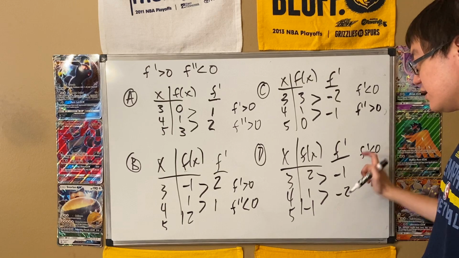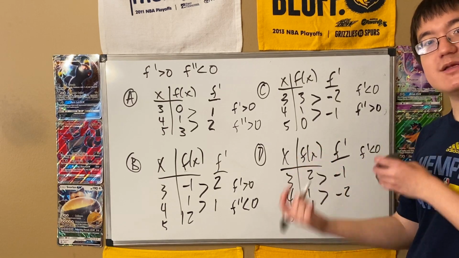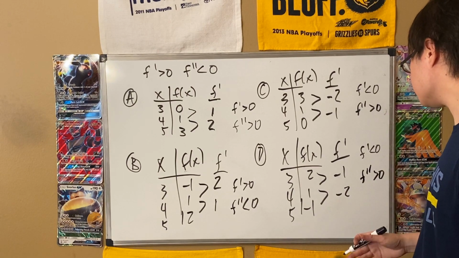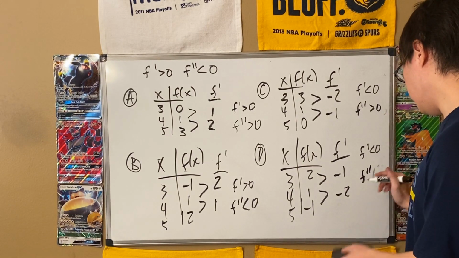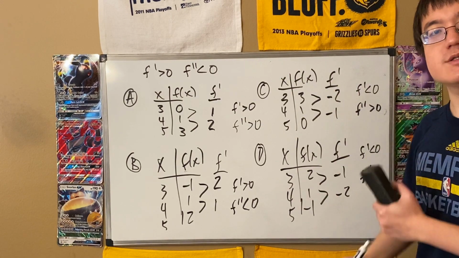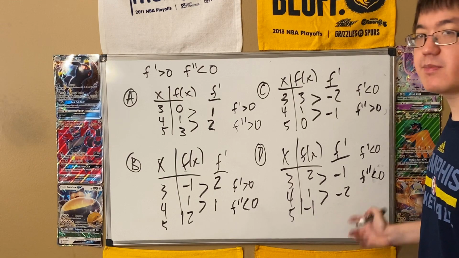Sorry about the hesitation. Then we have negative 1 and negative 2. That means that the values are decreasing. So it's f double prime is positive here. Sorry, it's negative. Don't know what I'm doing. Because if we go down from negative 1 to negative 2, if f prime is decreasing, that means f is concave down, f double prime is negative.